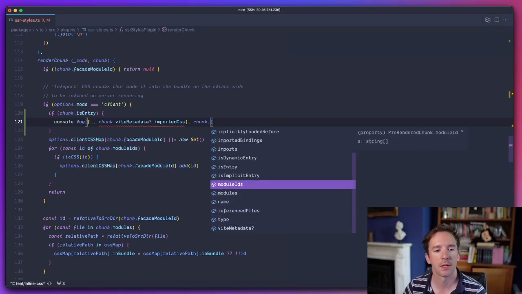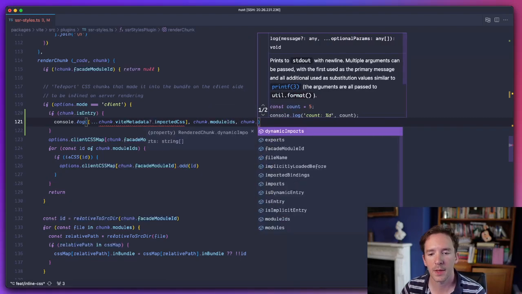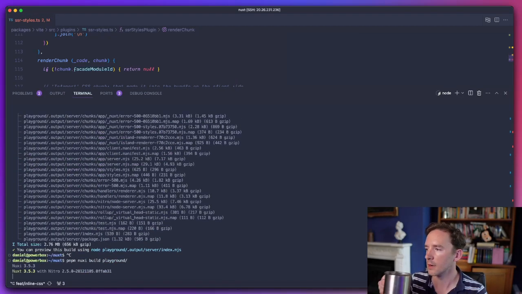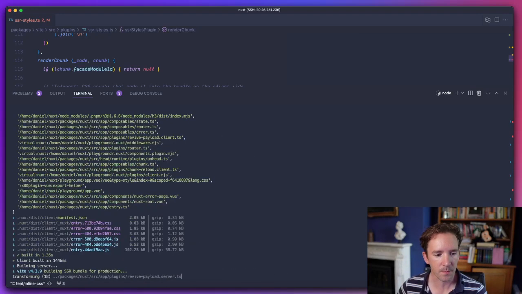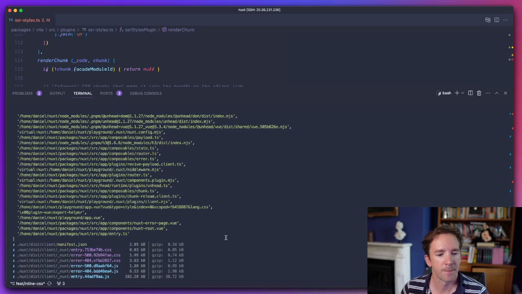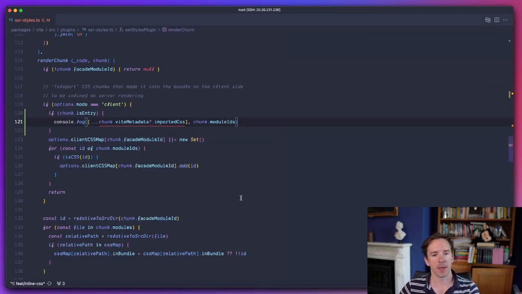Module IDs does include some things, but I don't think it includes enough, or does it include enough? Because we're already using that to register the CSS. So we have it there, have app.vue CSS. What I'm trying to do is exclude this from the bundle.